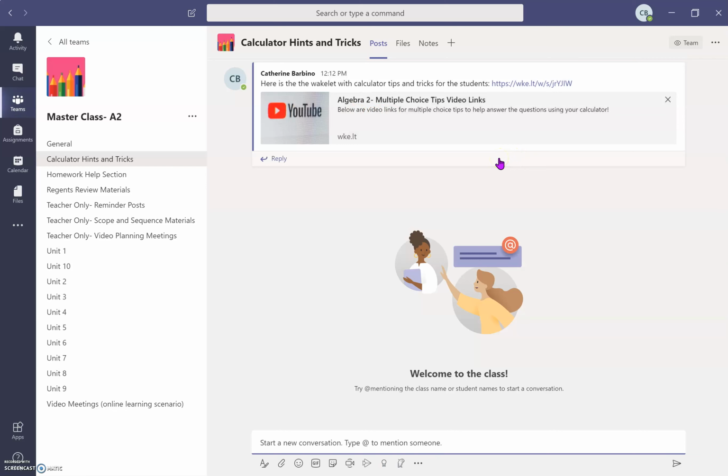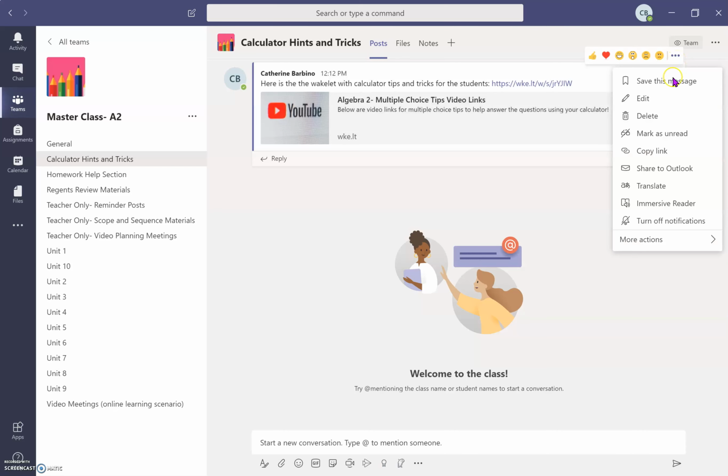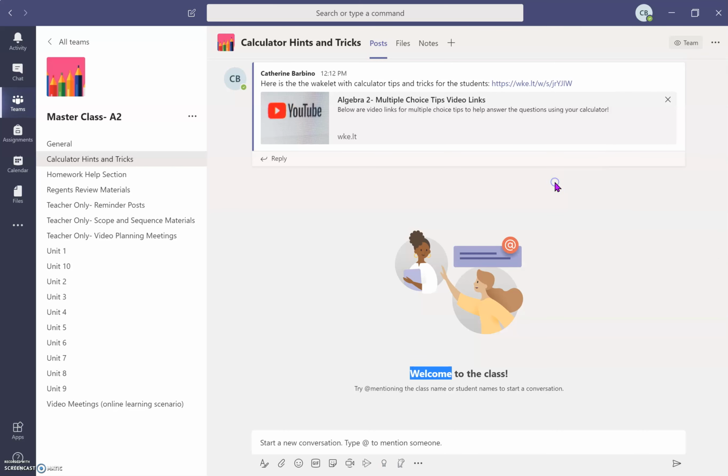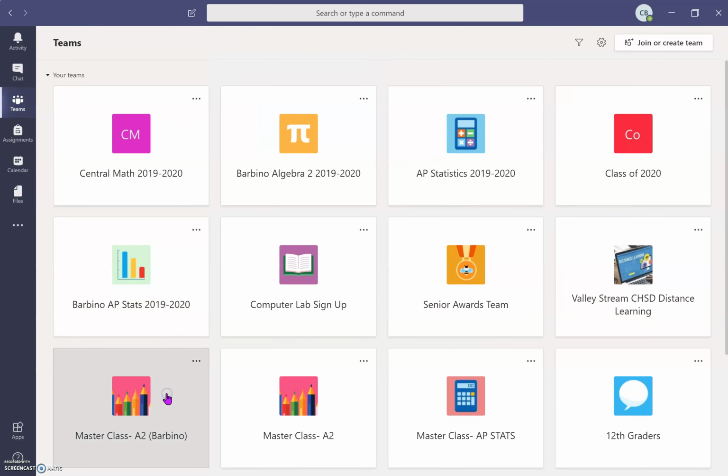If I now wanted to copy and paste this from my master content class to my own personal class, I can. Because I wrote this post, I can click the three dots and click edit. But if somebody else in my master class, Algebra 2, wanted to copy and paste this, all they would need to do is some old school, select, Control-C, or right-click and copy, then go back to your own personal masterclass.